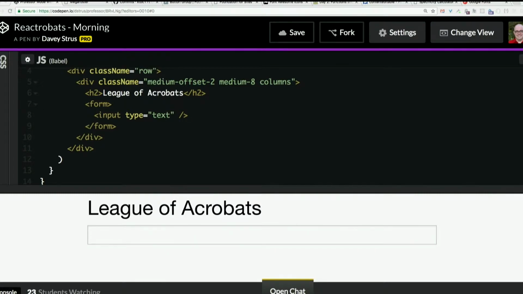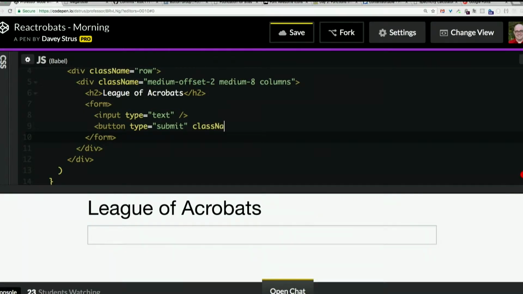I suppose we could use a button. We like buttons. Button type equals submit. And we'll use our fancy Foundation classes for that.